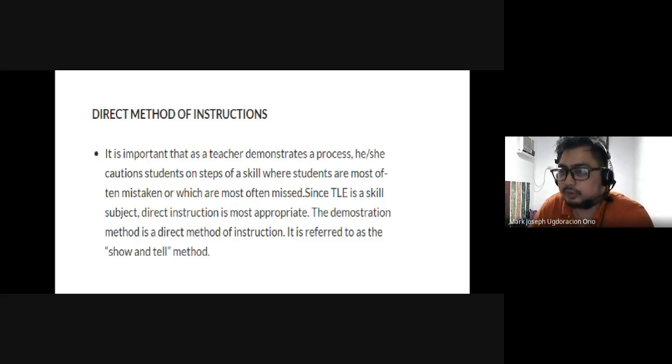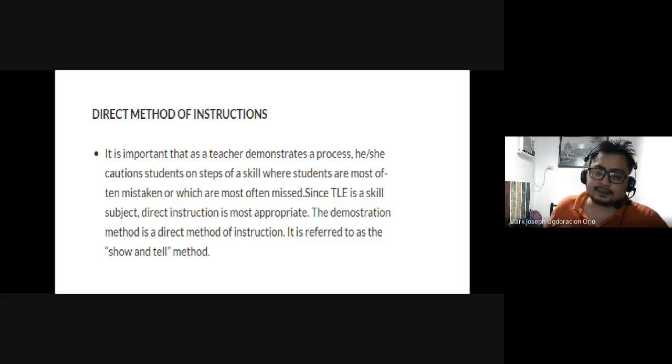No, so you should take note. Step one, heat oil in the pan. Take note, students. Before you put the oil in the pan, the pan should already be hot. When heating the pan, most students forget to turn on the stove. So you put emphasis on where students mostly miss or make mistakes, right?